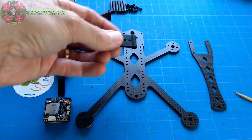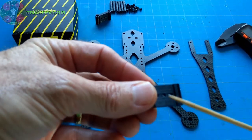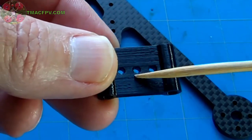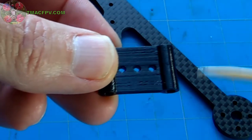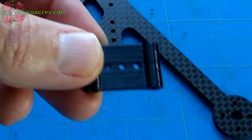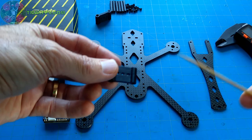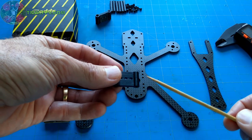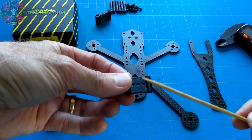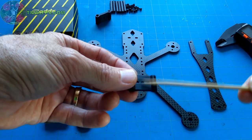Now, these camera mounts that are specifically designed for the Rattler have three different camera positions: towards the front, in the middle, or in the back. So you can slide your camera forward and backward depending upon the length of the lens from the mounting hole. And each different type of HD micro camera that you may consider purchasing may have a different dimension from the front of the lens to the actual camera mounts.